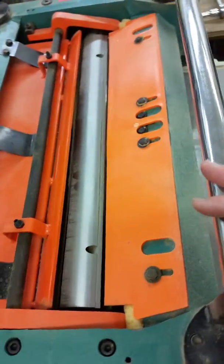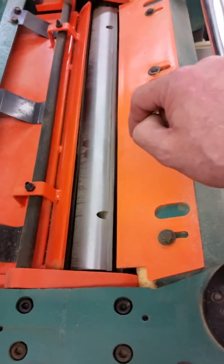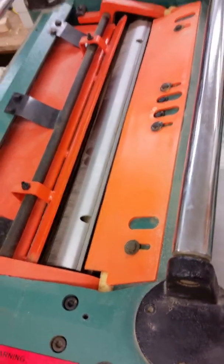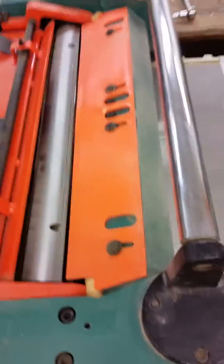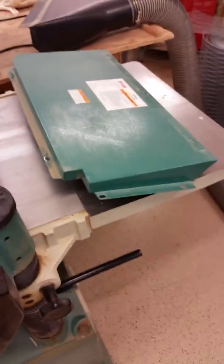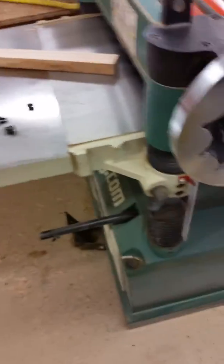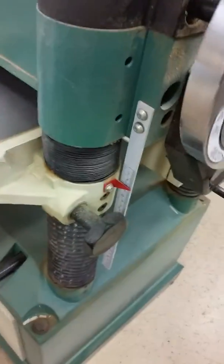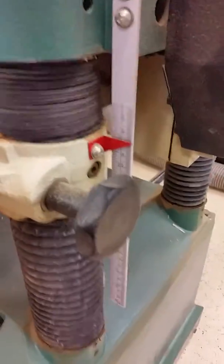As I mentioned before, you can replace this knife-type cutting drum with a helical drum and get a really smooth cut. This thing works great as-is if you just want to chuck the wood down to make it thinner. Here's the housing for the cutter head, and there's all the bolts I had to take off. This thing is massive. Here's the cutter height adjustment — it has a ruler on the side that shows how much wood you're going to take off, or what the height of the wood is.